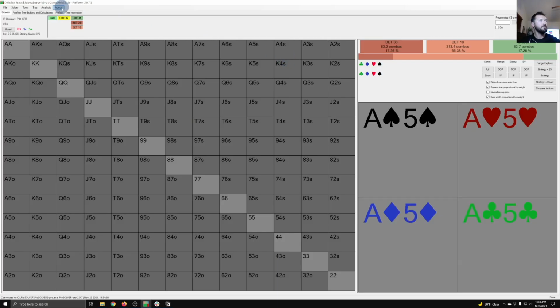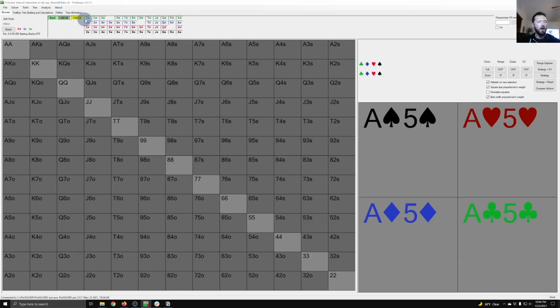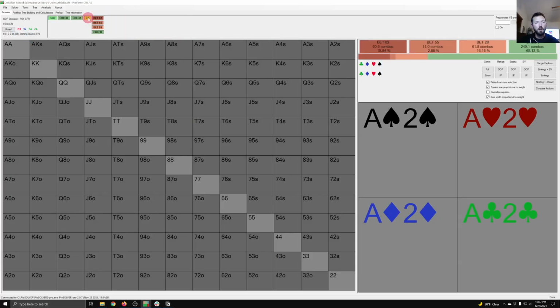If we reach the end of the node, so let's say we go check, check, all of this will kind of blank out because it's neither player's decision. This is where we're actually at that split node. And that just means we've reached the end of all of the possible decisions for that current street, and the solver needs to know the next card to determine the rest of the tree. Now, you can then select one of these cards here. Maybe I want to select here the 2 of clubs, and move on to the next part of the street.